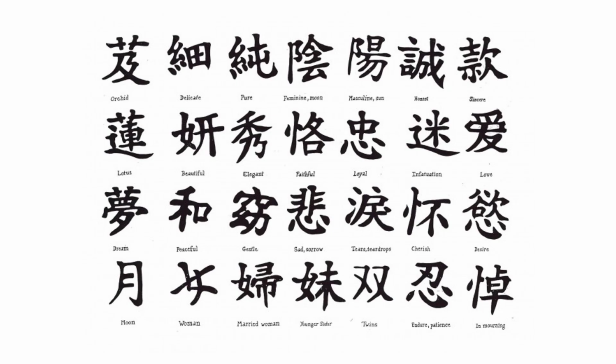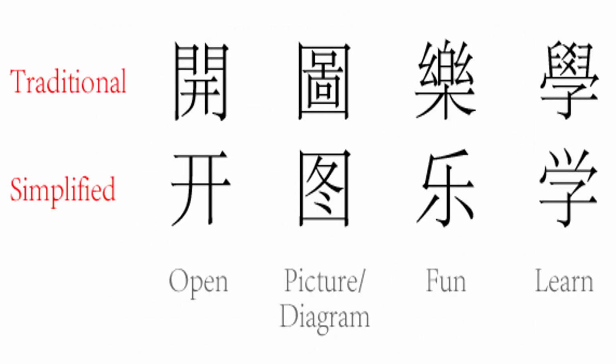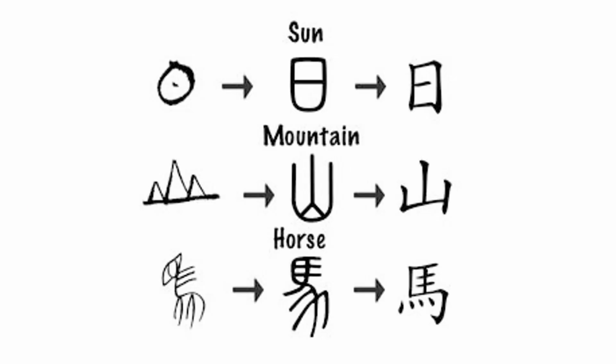The Chinese language is one of the non-alphabetic languages in the world. A character can mean a word, or a pair of characters can indicate a word. Each character consists of one radical, or a component of the character, and also consists of one or more strokes. Now, next, let's compare the difference between traditional and simplified Chinese. The traditional one has more components, and its components consist of more strokes. Simplified is the reformed version of the traditional, which has fewer strokes, streamlining the character constructions and making them easier to learn.